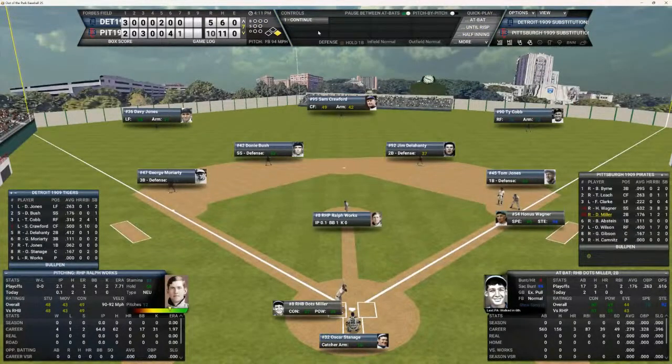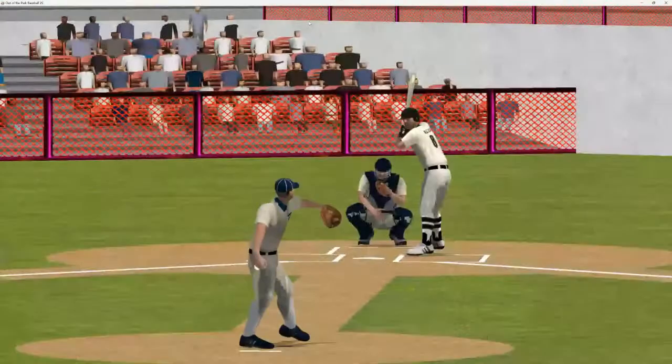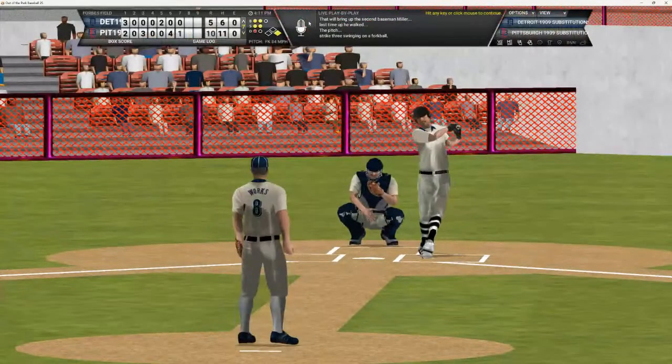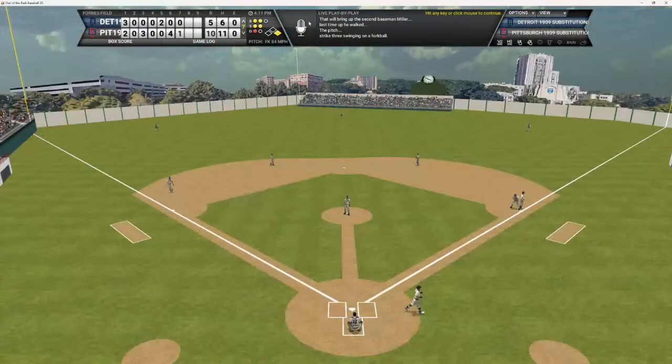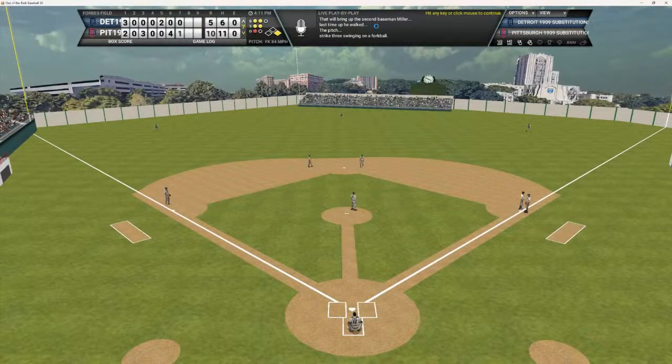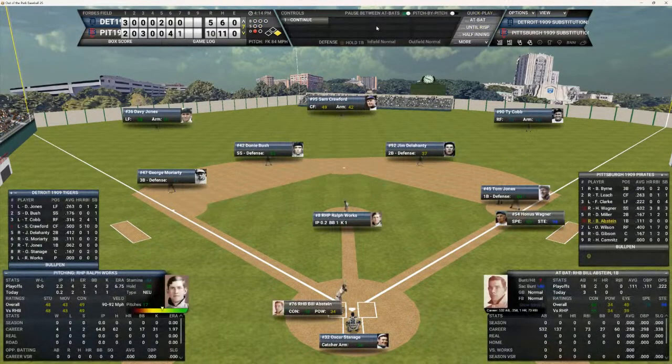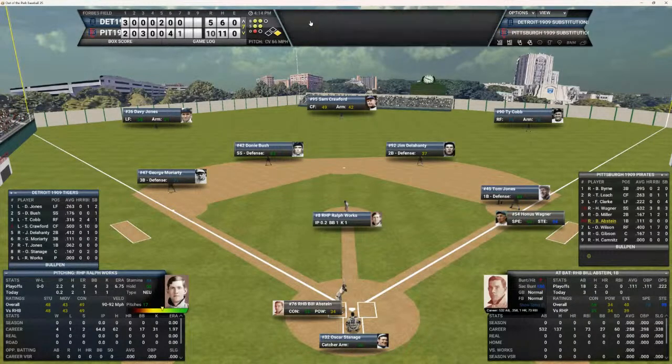See if Hornus Wagner stays put down at first. Wagner's got 3 stolen bases. Clark's got 4. See if he can tie Clark here and get his 4th stolen base. And that's a swing and a miss for out number 2. I'd definitely be sending Hornus now with 2 outs, 1 out rather, and Bill up. Bill got that key base hit. He's 1 for 3 today.